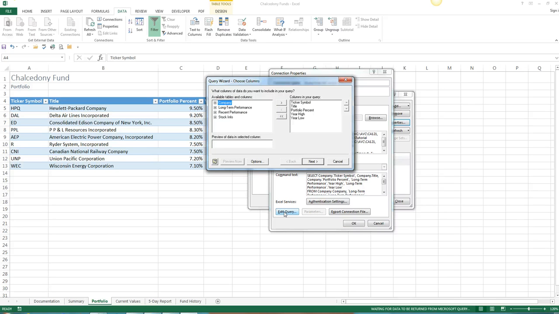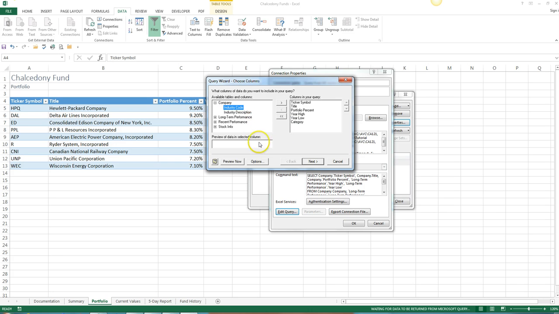The Query Wizard Choose Column dialog box reopens. Step number 5. In the Available Tables and Column box, click the Expand button next to the company table. Right there. Double-click the Category field. Okay, I think it popped right over, didn't it?